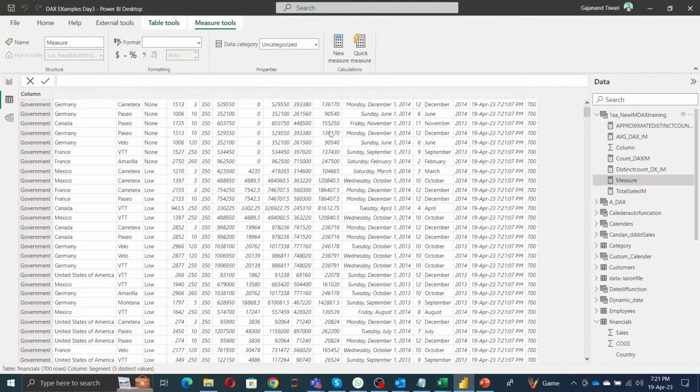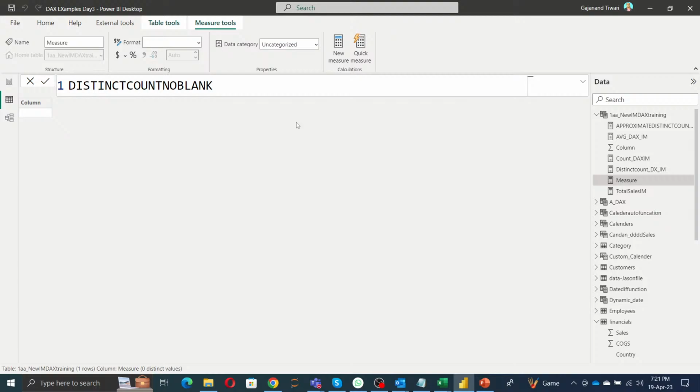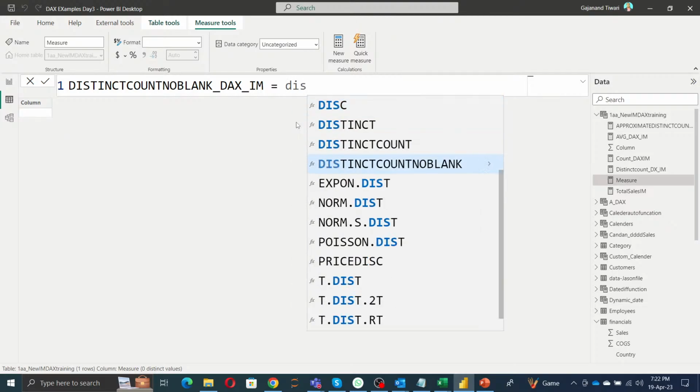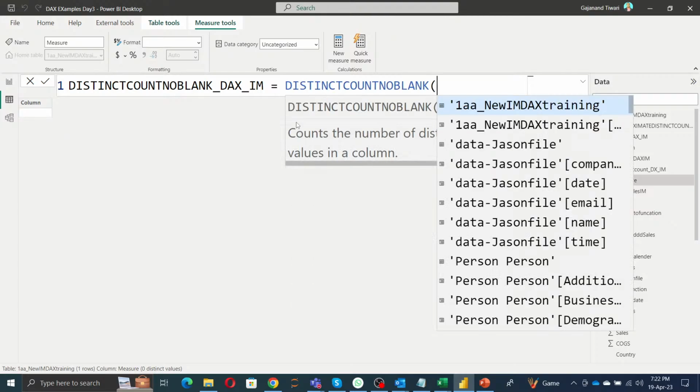Let me know once your time is over now. Okay, so I will stop immediately when you say. I wanted to cover at least this part, so that in the next session we will create the dashboard for you. So distinct count no blank, where we need to count that particular cell that doesn't appear now, so that we can do that here.